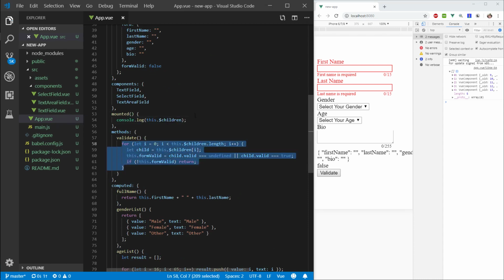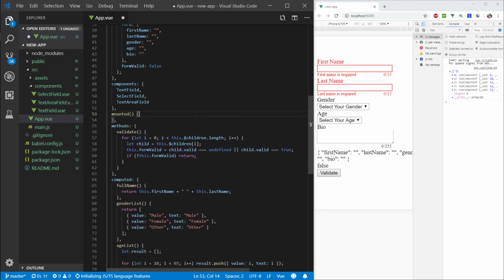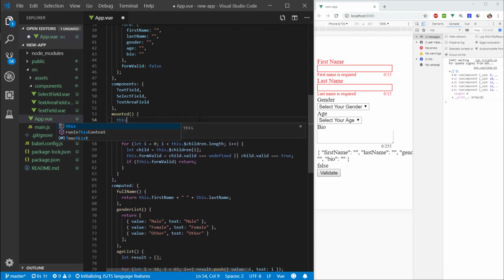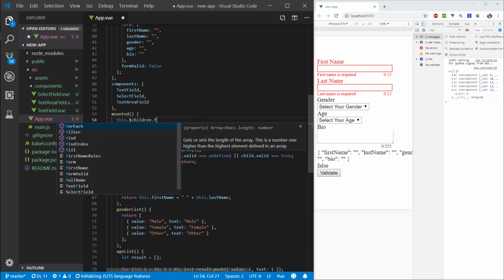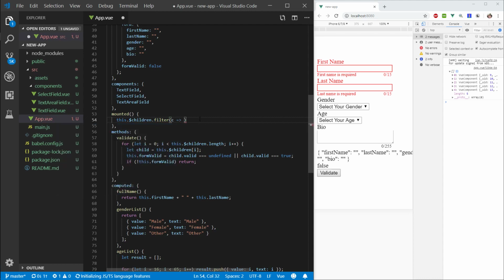Let's cycle through our children here, right? And actually, never mind. I don't want to do this. What I want to do is take this.$children, and first get rid of everywhere where valid doesn't equal undefined.